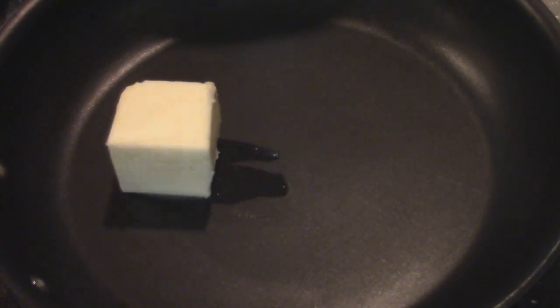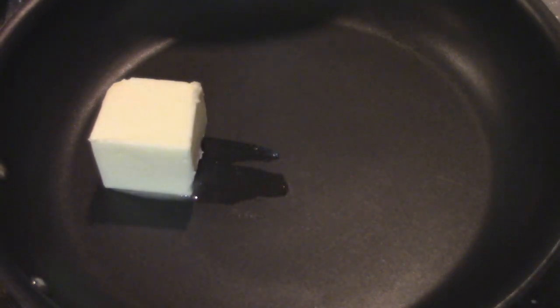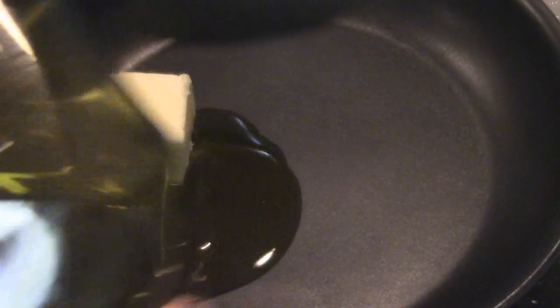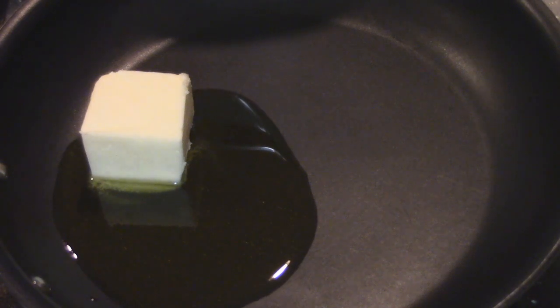So now that our chicken has been cooked, we're going to put this on about medium-low heat. I'm going to be putting about 1/3 of a stick of butter, only because of the amount of rice that I'm putting in. You don't even have to put this if you don't want to, but I'm going to. And to try to prevent this from browning, I'm going to put a little bit of olive oil. It doesn't require too much.